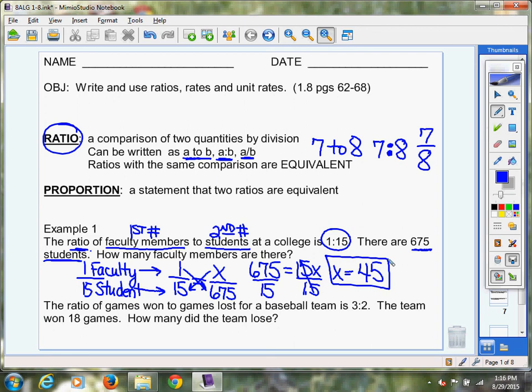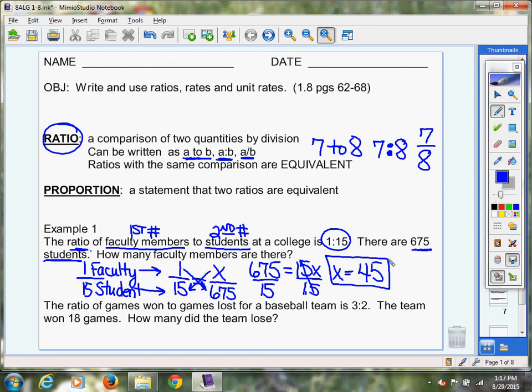So when you do things like example 1, where you're given a ratio and then asked to apply that ratio to find other given information, then you're going to set up a proportion, with both of your fractions in the same order. So if you do faculty over students in the first fraction, do faculty over students in the second fraction. You also could have done students over faculty equals students over faculty. You would have gotten the same exact answer, but what you don't want to do is faculty over student and then student over faculty. You have just messed up the problem, and the answer will not make sense.